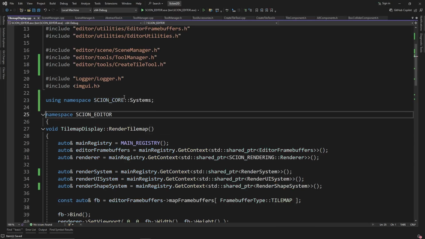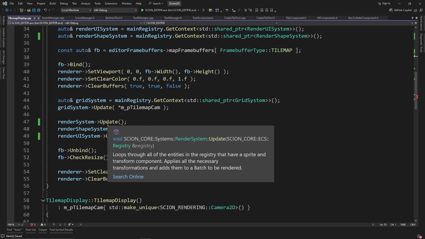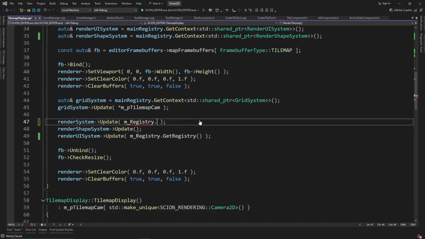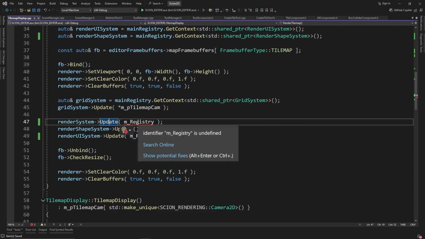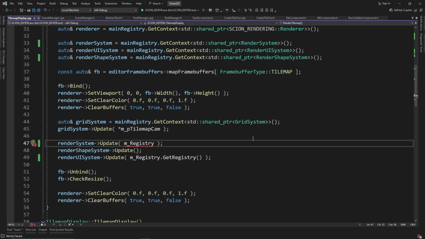Scion core systems. Cool. So now we're doing that, and we need to change these because we've also changed how we run these. So we need to send in our registry right here. But it's not get registry, we're just sending in the registry, I believe. Yep, so that just takes a registry reference, and registry is undefined because we're not actually using this registry, okay?